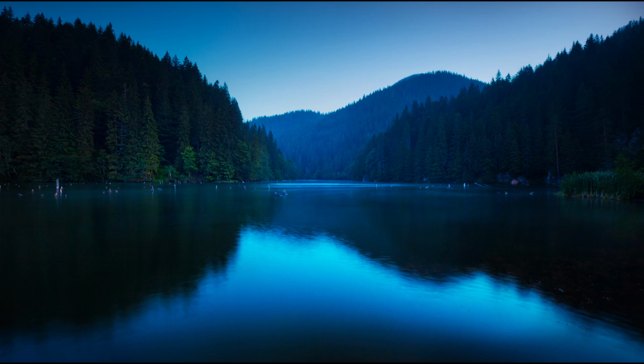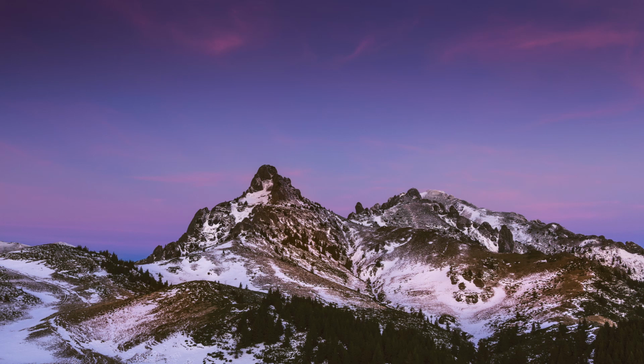The second type of light is blue hour. Now the name says blue hour, but it's not one hour. It's the hour after sunset or the hour before sunrise. It's those moments when the sky is not fully black, it still has some blue in it, and it has deeper dark shades of blue. If you're photographing, for example, landscapes in winter, you're going to see those shades of blue really well because the snow will reflect this type of light, and you will have some eerie, dramatic and really beautiful scenes.